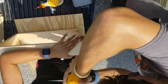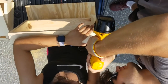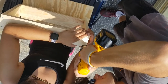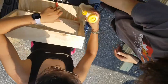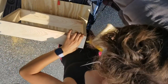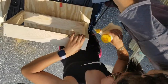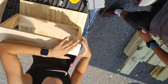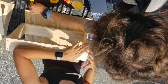Then we moved on to constructing the doors, which were pretty easy — just a frame with some plywood on the front. This project is made mostly of plywood and then some 1x4s, 1x3s, and 2x4s. We used a lot of scraps though, whatever we had around, to keep the cost low. If we had some extra scraps, we glued them together, sanded them down, and made it work.